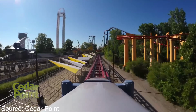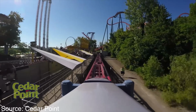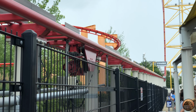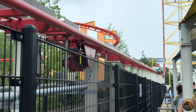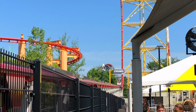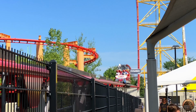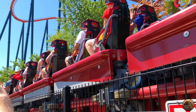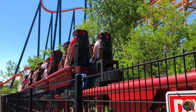This typically only happens whenever the ride has a computer error. The issue with the final brake run is that it does not possess any tire drives that are always fixed in the upward position. Every single tire drive before the hold blocks is adjustable. Now, this doesn't cause any issues when the ride is operating normally, as the tires will always raise to catch a train and stop it if necessary. But when the ride has an error or breaks down, the computer system will automatically put the brake fins and tire drives into their default positions.